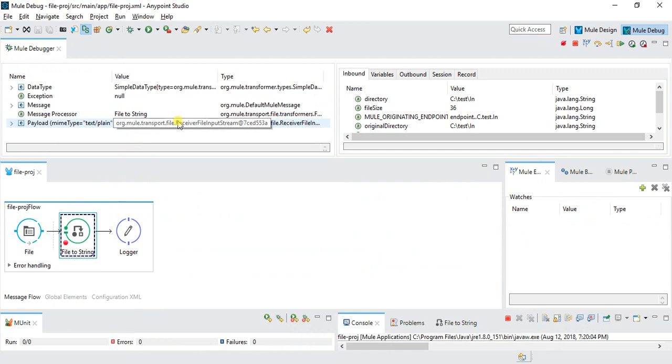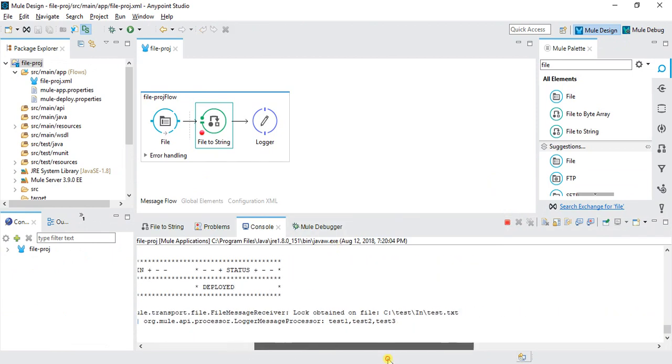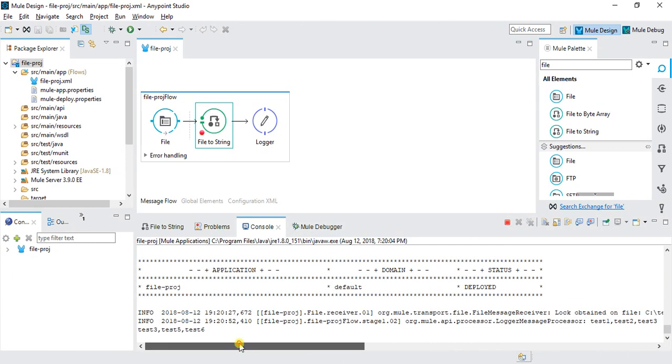Now I can see the file input stream. I'll press F6, or I can click over here. Here is the content in string: test1, test2, test3, test4, test5, test6. Click on F6 or F8. So here we can see my logger with the text.